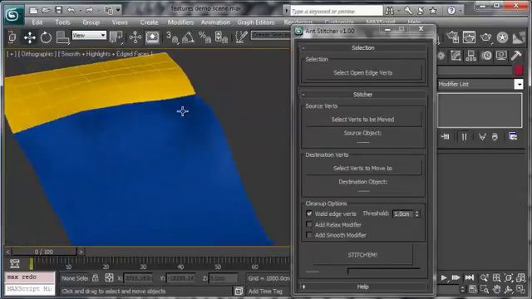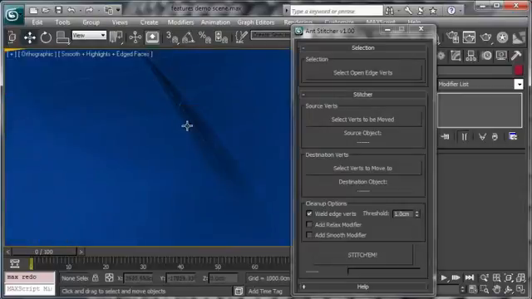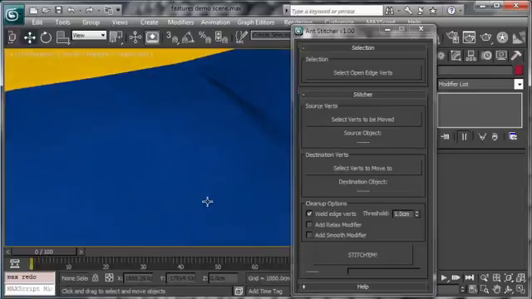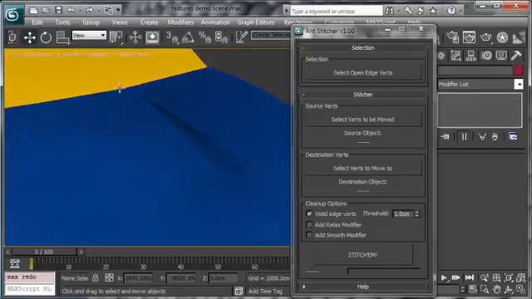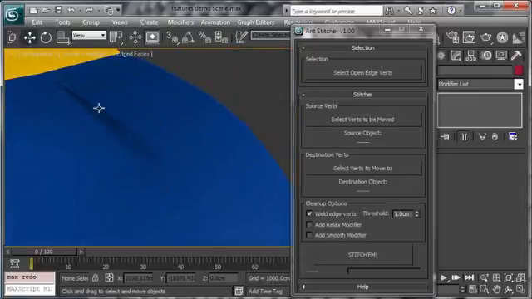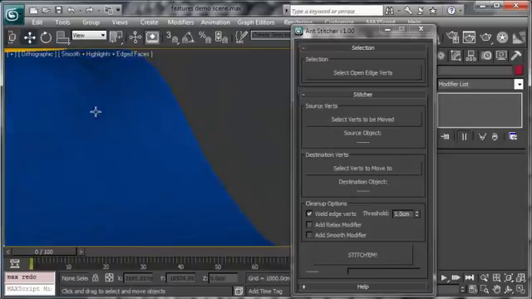You see here how pretty much all the edges are kind of getting close together, and they're creating this crease in the mesh.